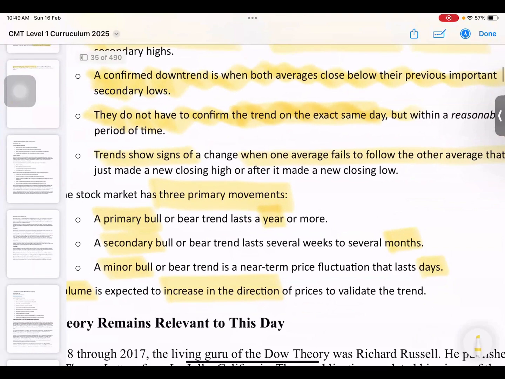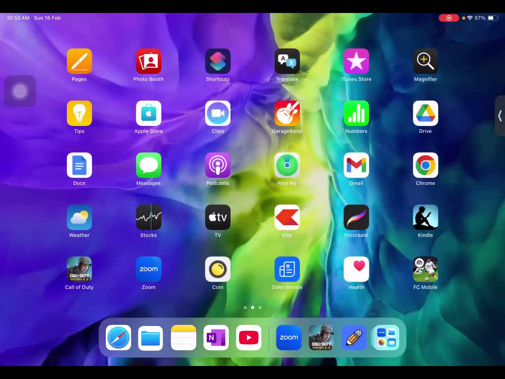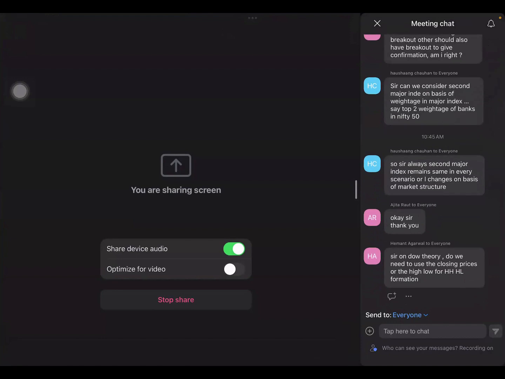Shall I move forward? Let me just check if there are any questions. Hemant, good question. Since Dow used line charts, for the perspective of this exam, you will stick to line charts, meaning closing prices. But for practical purposes, for trading or investing, I would recommend that yes, you use the closing prices, no doubt about it. They are the most important, but you also use the highs and lows. I have always found a better success rate by incorporating the highs and lows, because the highs and lows tell you the exact resistance or support, which closing prices do not, because closing prices will always move away from the resistance or support and close somewhere a little far away.